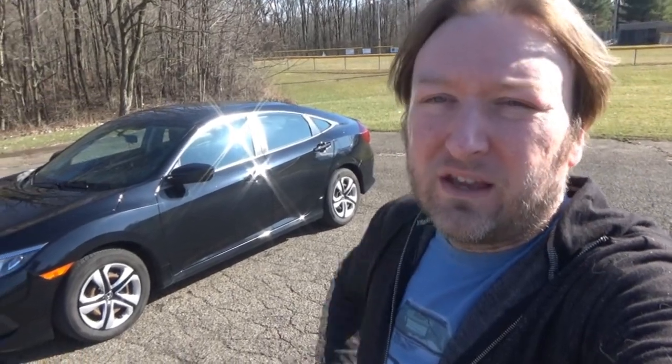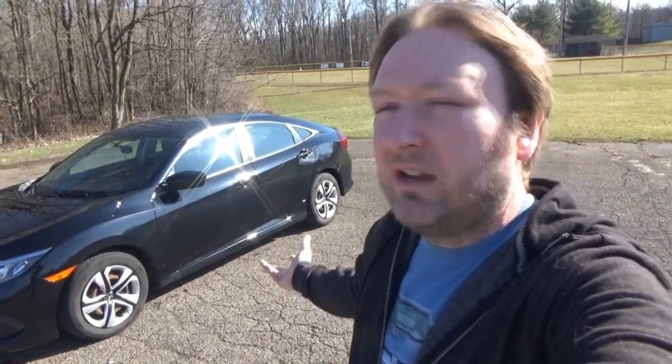It's a great car. Sorry guys, I know it's breezy. I do apologize. But I probably could have washed the car myself today because the sun did decide to come out. It's still pretty chilly though, so that's really the only reason why I thought maybe taking it through the car wash would have been better today. And yeah, so it's clean at least.